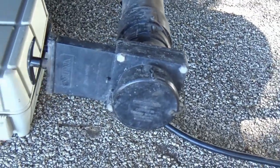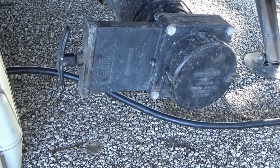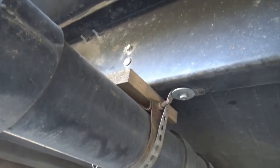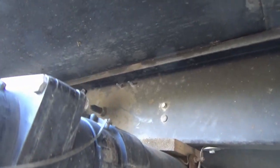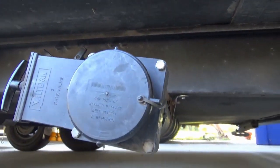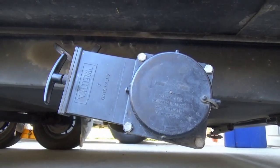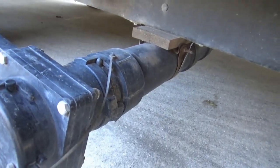And so I honestly took it to a place that I'd had some other stuff done, and they did this for free. It's plumber strap. They got just a little half-inch piece of board there to keep a slope to that, and plumber strap, and strap that with some self-tapping screws, and it's held like a champ. Yes. And so that was something that we had to have done. That's why we had it done. It's been, like I said, I'm sure there's a proper way to do that, but this was the easy way.